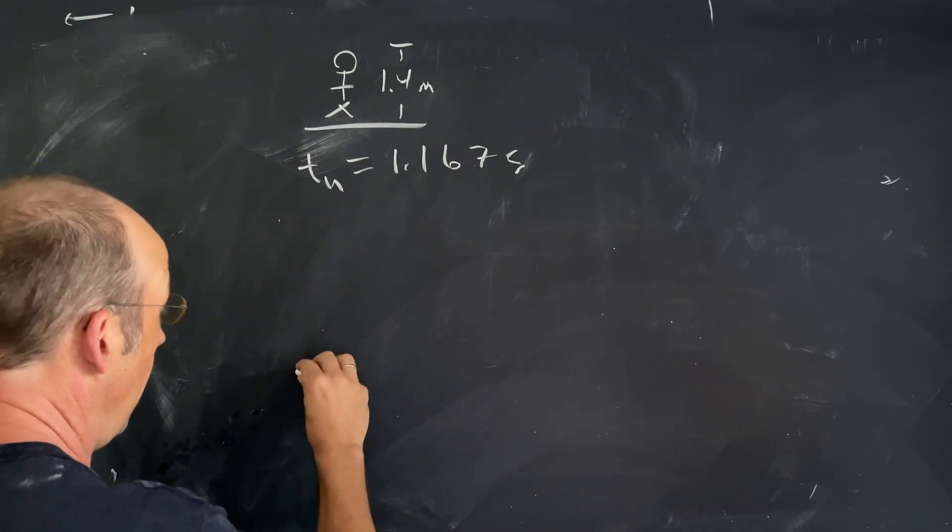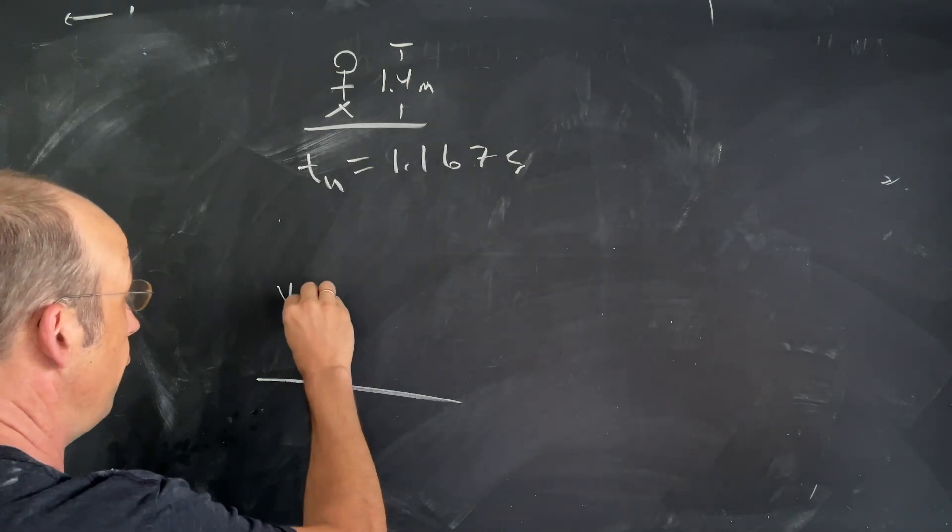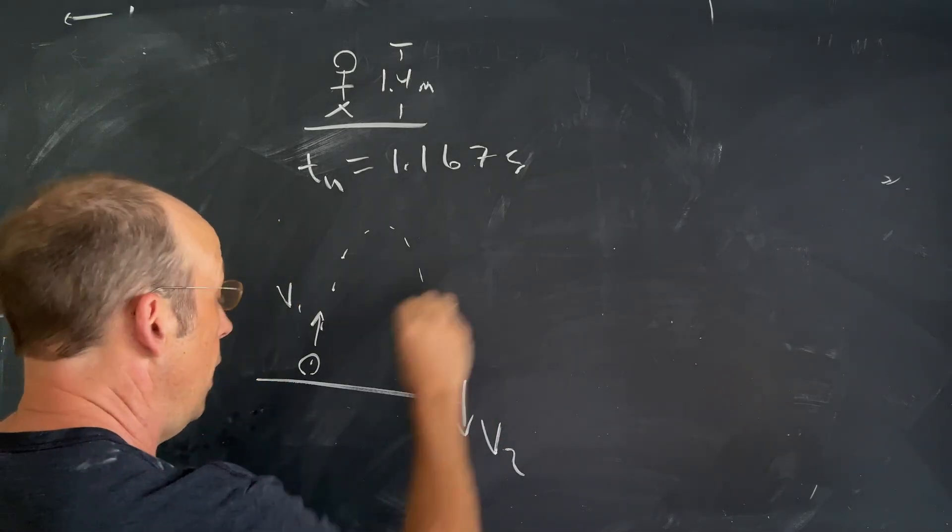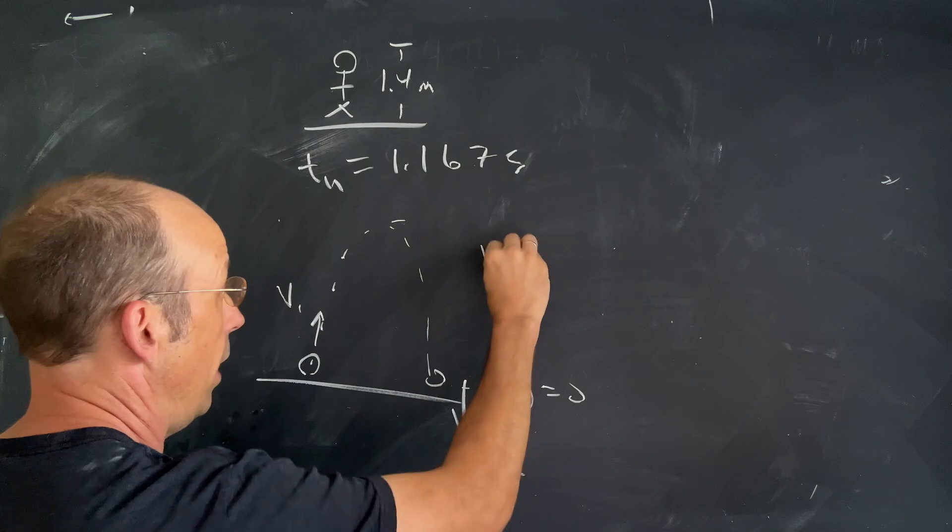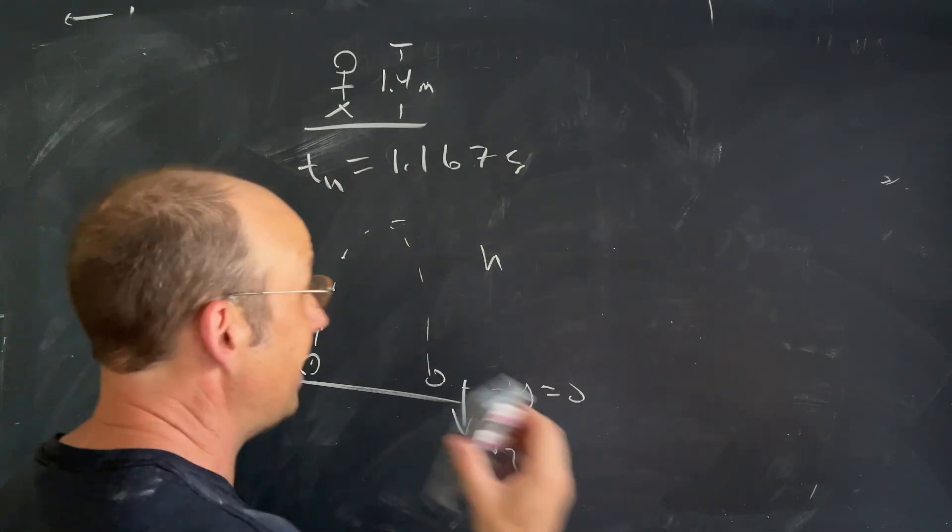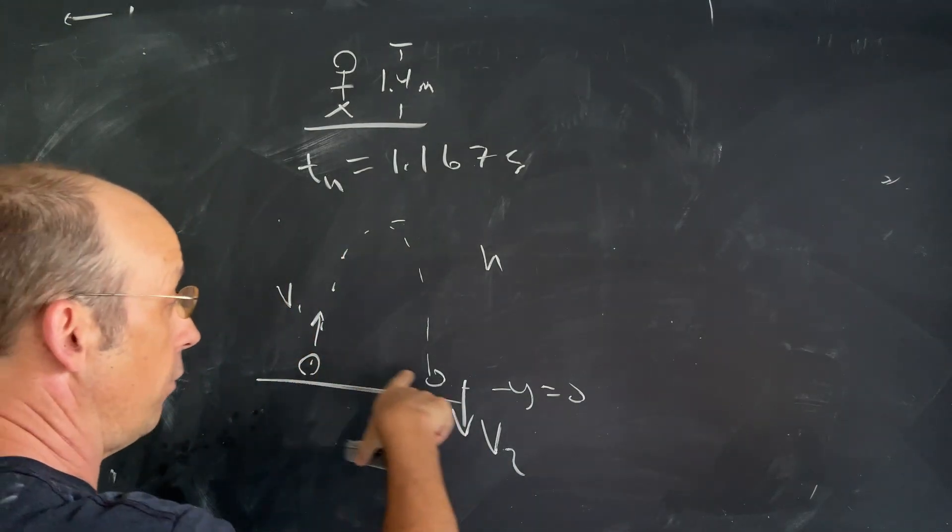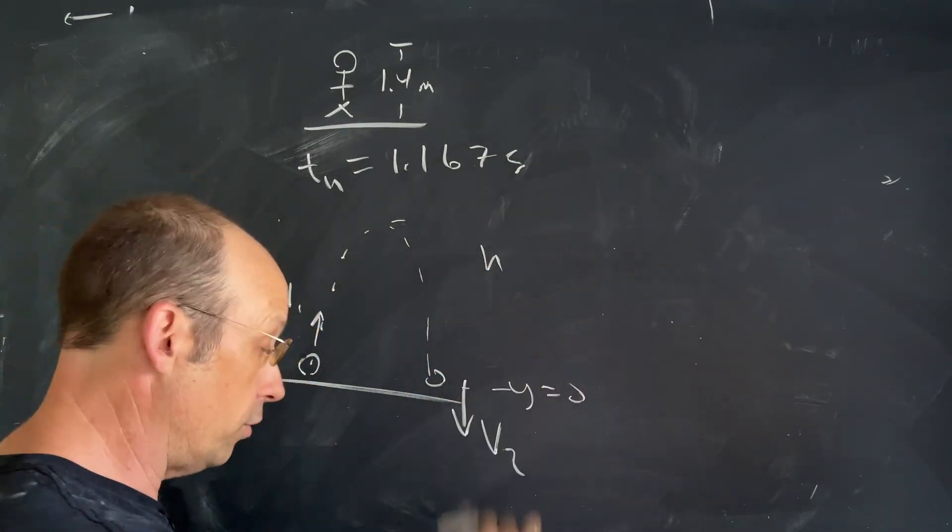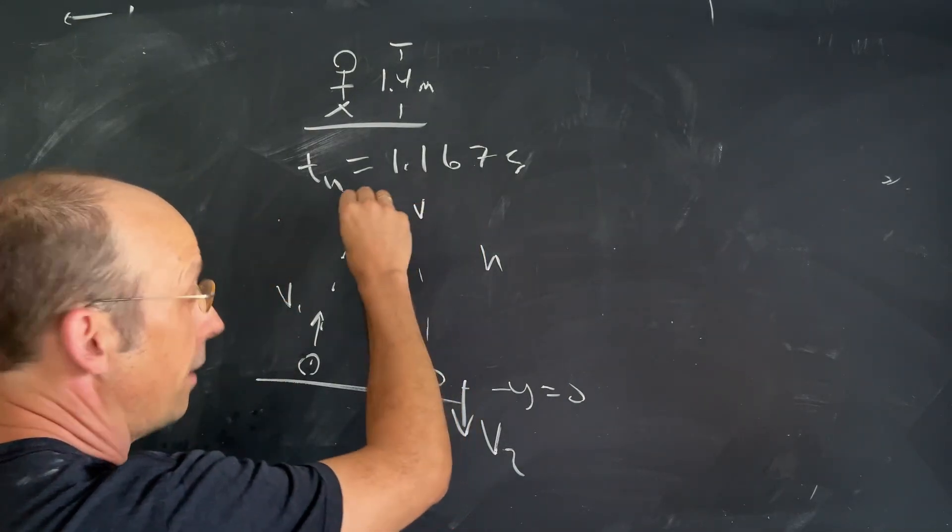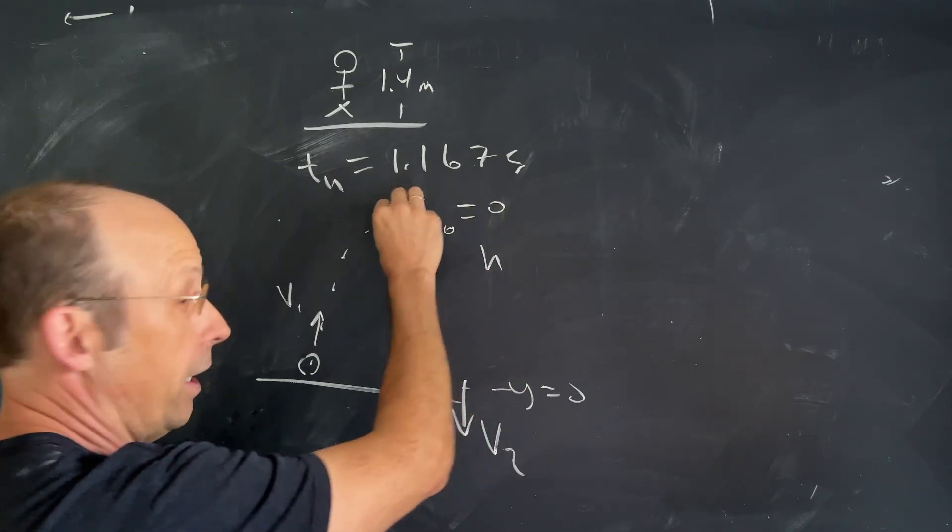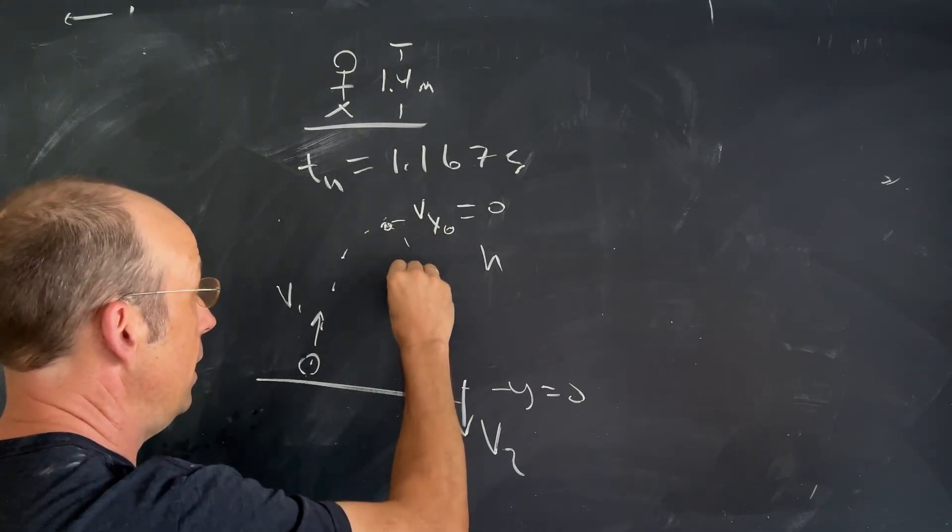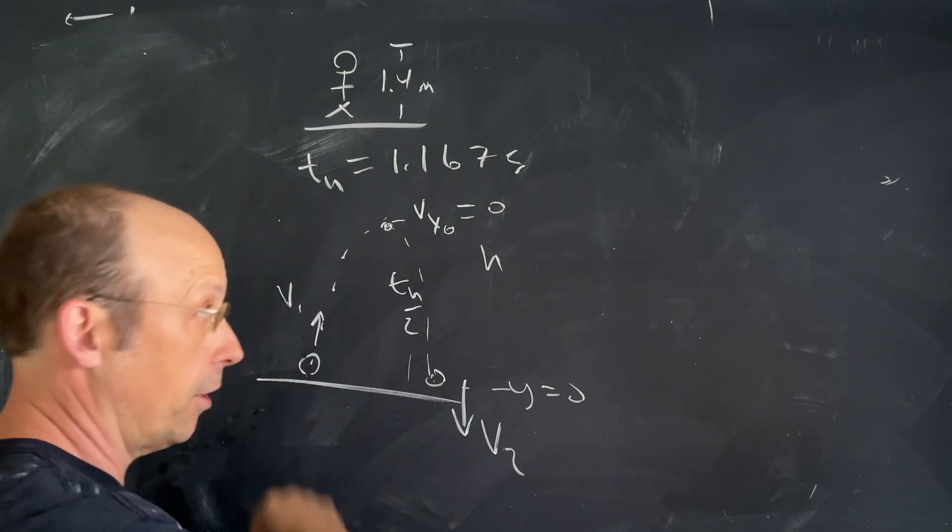So, let's use that time to calculate how high she was. So that's what we're going to do first. So let's go up to the board. 1.167. Okay, so I'm going to say TH, the hang time, is 1.167 seconds. That's what I have. Now, let's say that I have an object, and it's going to start with some initial velocity V1. It's going to go up in the air, and it's going to land down here, and it's going to have a final velocity V2. And I want to know if this is at Y equals zero, then what's this up here, H, based on that time. So I have to use the kinematic equations. And it's kind of tough, right? Because here, the initial Y is zero, the final Y is zero, and I don't know the initial velocity. So let's use the following trick. If I start up here, then at the highest point, the Y velocity, VY zero, is zero, right? Because it's falling down. And then I don't have to worry about the final velocity. But this time from here to there is TH over two. So it takes half the time to go down, half the time to go up.